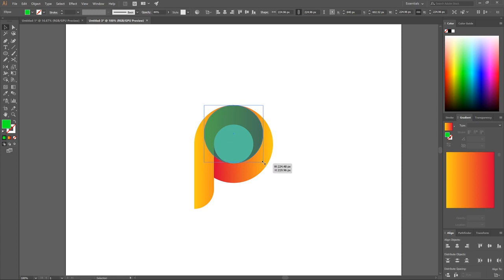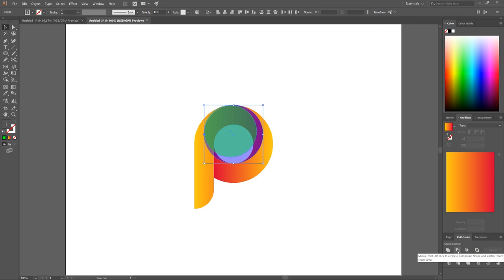And then I'll click and drag this bottom right node down. I'll hold Shift and just click and drag it down a little bit, maybe about that much. And then hold Shift and click on the blue shape so we have them both selected. And now I will go to the Pathfinder tool and choose Minus Front. Just like that. Then hold Shift, click on this shape right here, and go back to the Shape Builder tool, hold Alt, and click on this interior area right here. And now we can go back to the Select tool, click off of it to deselect everything, and take just this blue piece that's left over and press Delete on the keyboard to get rid of that.